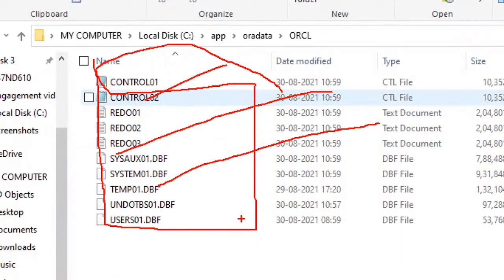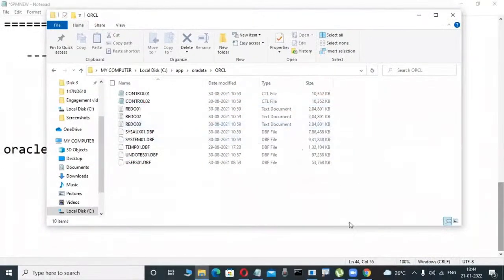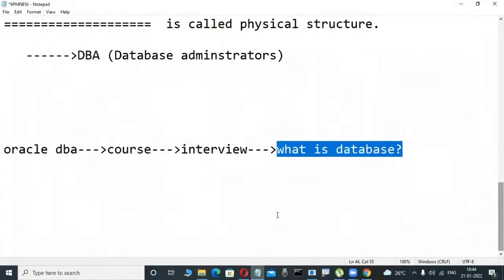That's why when they ask what is a database, the database administrator tells the physical side, because they are working with it. They are the well-known persons for what data files, redo log files and control files are, and the relation between logical and physical. Those are all the things they have an idea about. That's why it is nothing but a collection of data files, control files, redo log files. That is the correct answer from a database administrator's point of view.